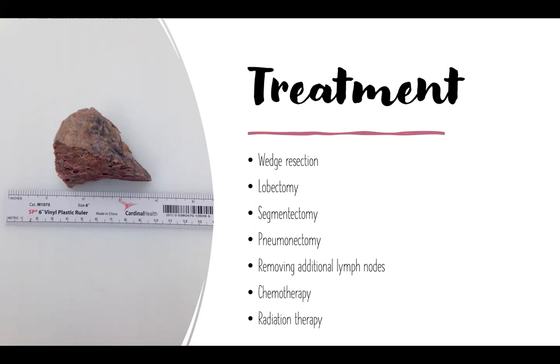A lobectomy, you're moving up to maybe a tumor that's a little bit bigger, and you can just remove the whole lobe. So on the right lung, you have 3 lobes: superior, middle, and inferior. And on the left lung, you have 2 lobes, just superior and inferior. You can do a segmentectomy, so you have 10 segments that separate your lung. And if you want to just wedge out a part of a segment, because each segment has its own blood supply, you can do that. Or a pneumonectomy, that is going to be removing the entire lung, which is going to have to be followed with a lung transplant.